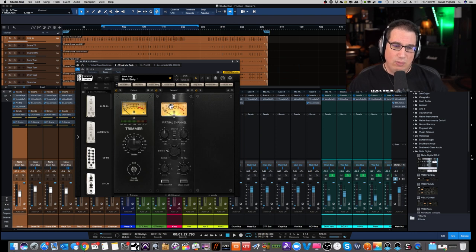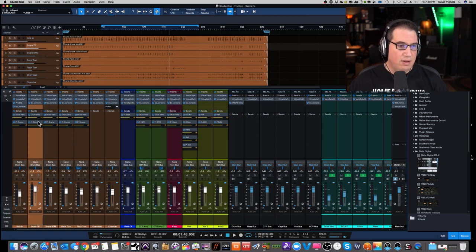So when I look at the way this is being hit, I might hit this kick drum a little bit harder. You don't have to, just a little bit. So I could turn up my input a little. So if I turn it up 3 or 4 dB, that's kind of where I would set this for this kick drum. And then I would go to the snare. And I would do the same thing.